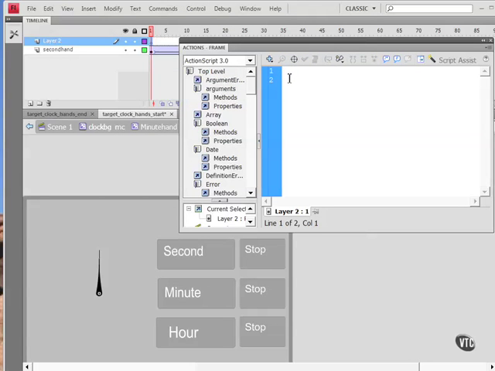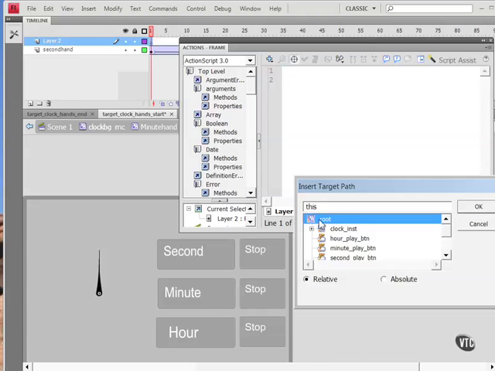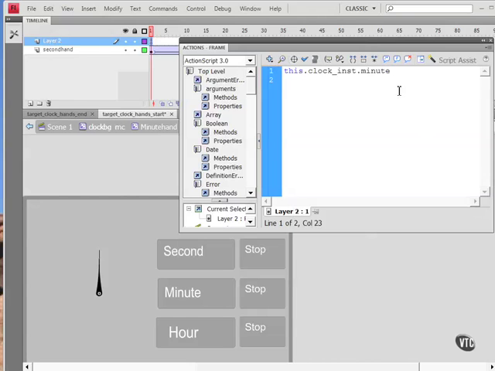So instead of the error, let's this time use an absolute path and target the minute hand from inside of the seconds movie clip right there. This clock instance minute.stop, and now let's do a, actually that's a relative path. We tried that and that didn't work.